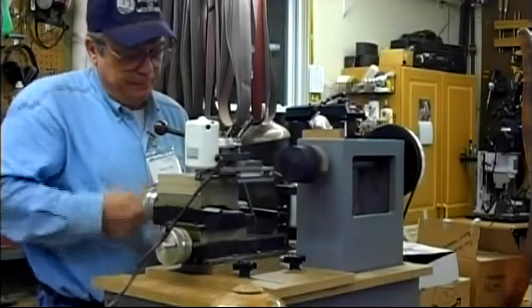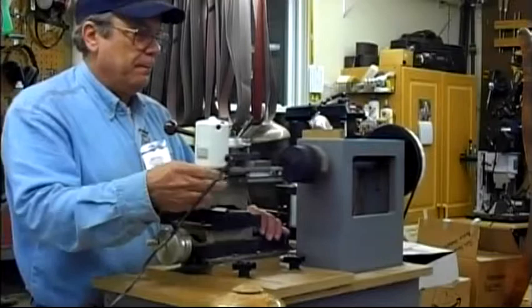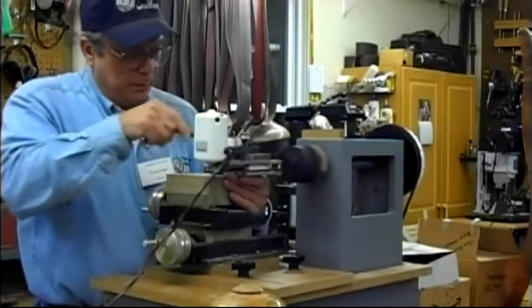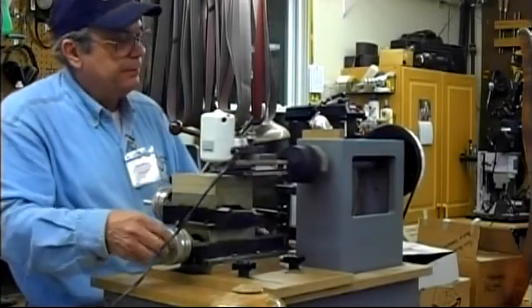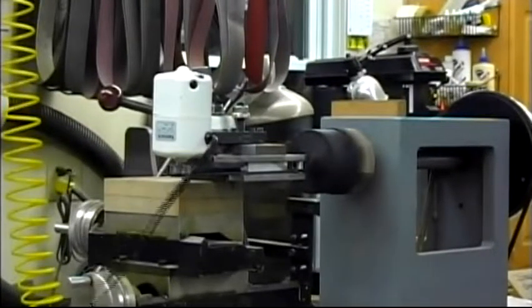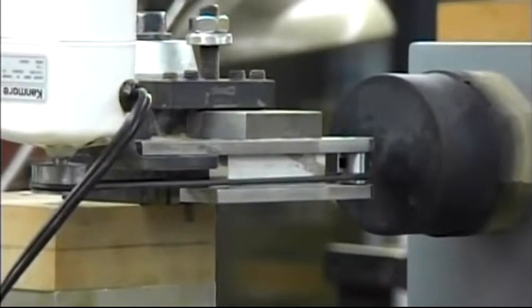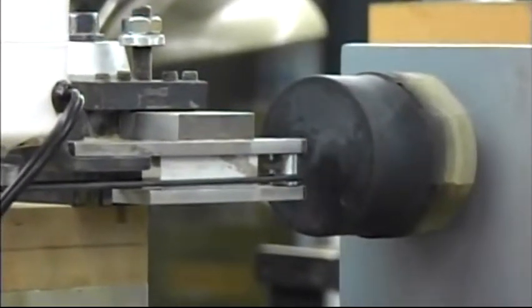Just so you'll see it. One guy calls it a tornado effect. And it just increases the possibilities. And this creates very fine dust.